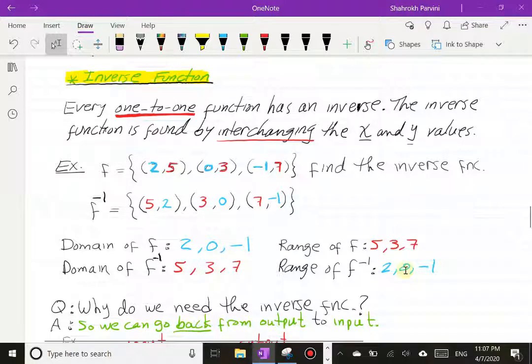And there you go. So it looks, and it is true, and no surprise because of the way we define the inverse function, as if we actually switched these numbers. The effect of interchanging x and y is to swap the domain of the function with the range of the inverse. So in general, the domain of a function is the same as the range of its inverse, and vice versa.